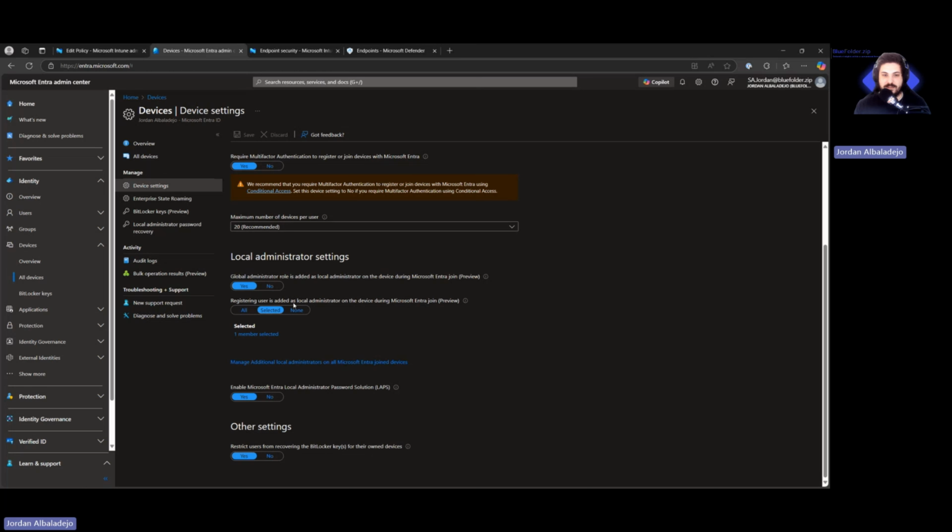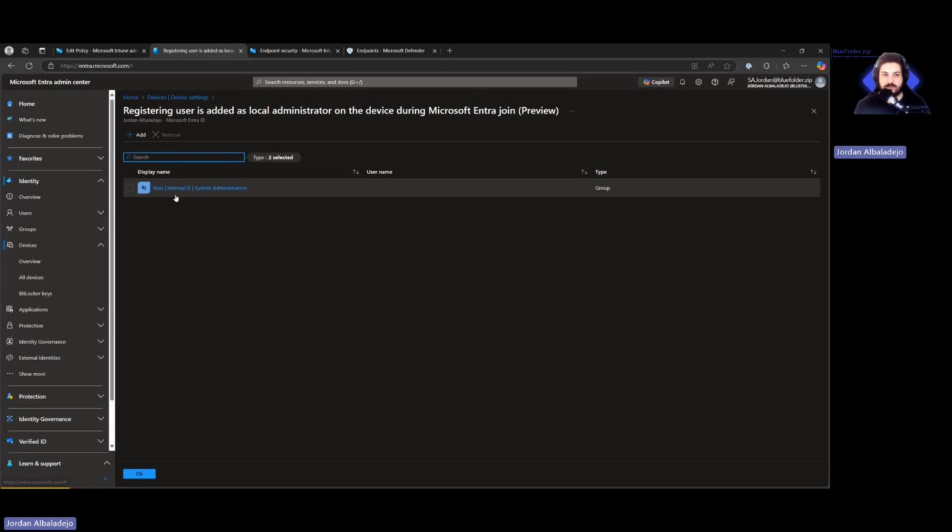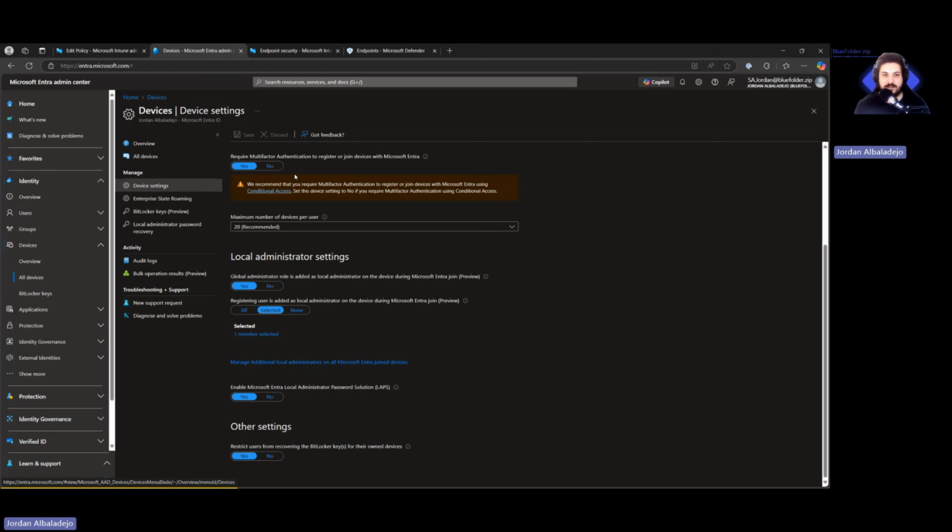Registering user is added as a local administrator on the device during the Microsoft Entra join. We want to select our relevant users for local admin. So I have a group here for internal IT system administrators that get added. So that is one area in which we do want to make sure that we have selected the relevant users to then be added as local admin.